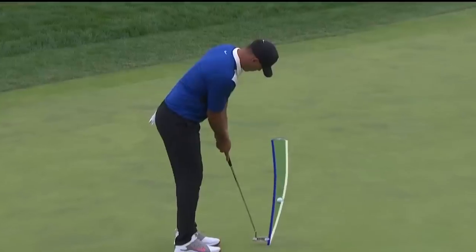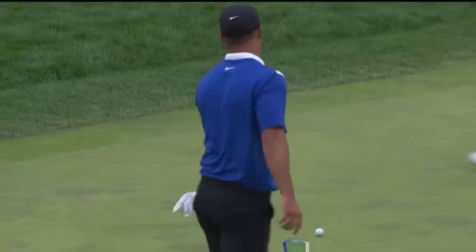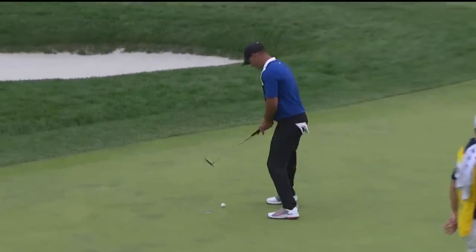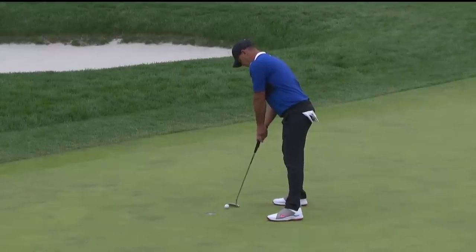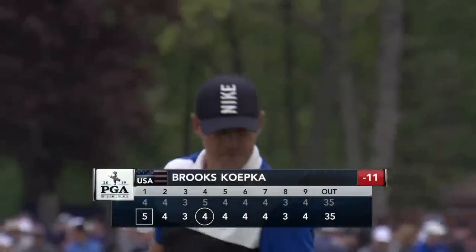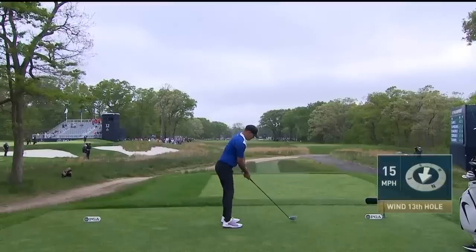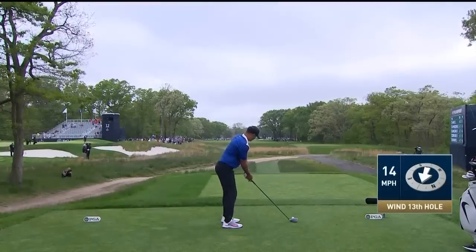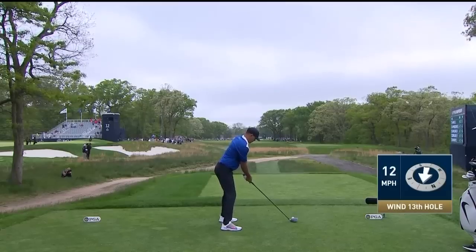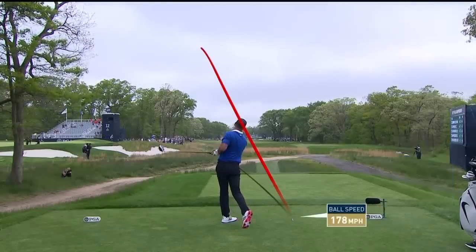He's got it in the cone. It's shifting to the right. Is it going to come back? No! And that will be his second bogey in a row. This thing gets to three, and we've got a conversation. Look at that wind right back into his face. And that is left and going left.